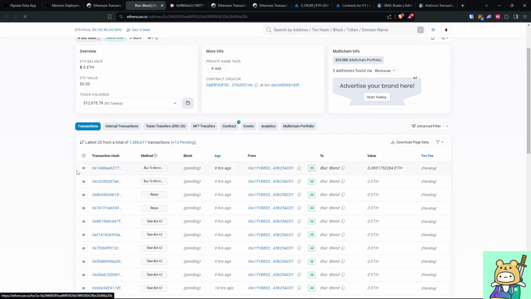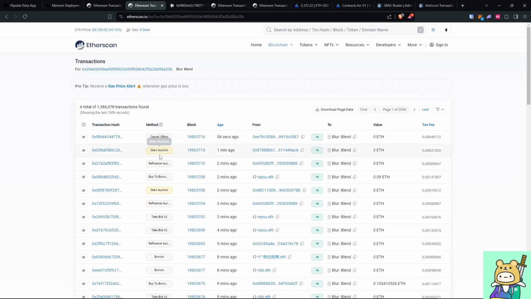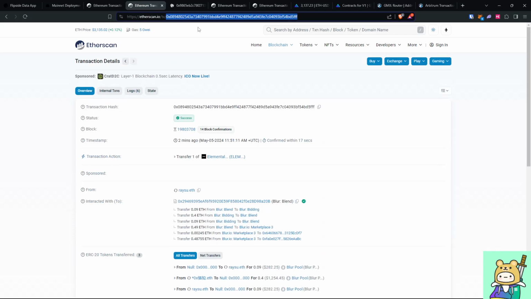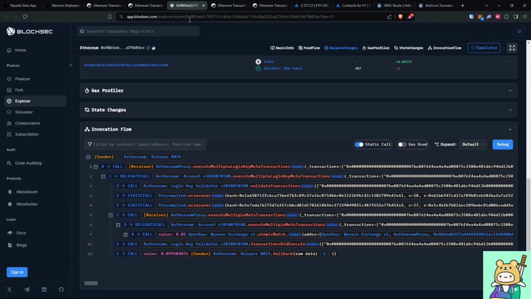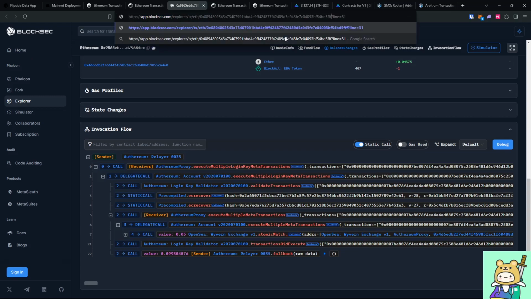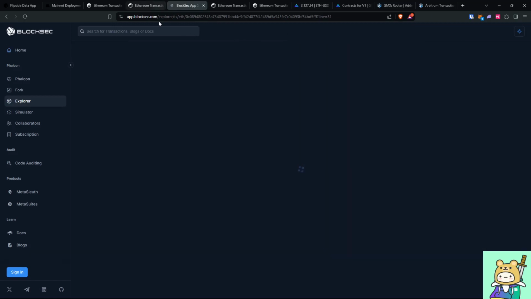Another way you can verify is to click on a transaction, let's say buy to borrow, and then go to a website I like called app.blocksec.com, and paste your transaction.